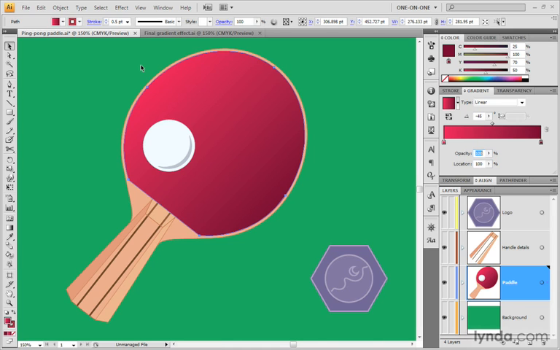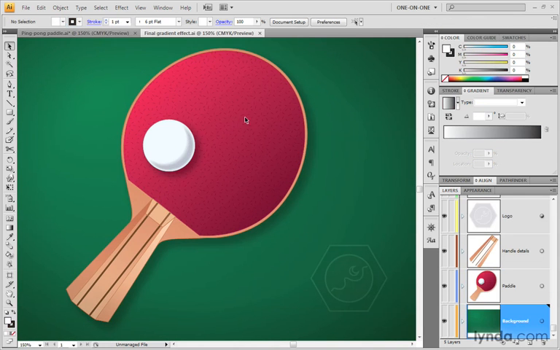Now, there's a little more going on where this cushion is concerned. It has nothing to do with gradients, has everything to do with tile patterns, which is the topic of a chapter coming up, a couple chapters from now. And you can see that tile pattern right there, these little sort of doohickeys that are appearing inside of the paddle cushion. We will apply those little guys, that little bit of texture there, in the very next exercise.